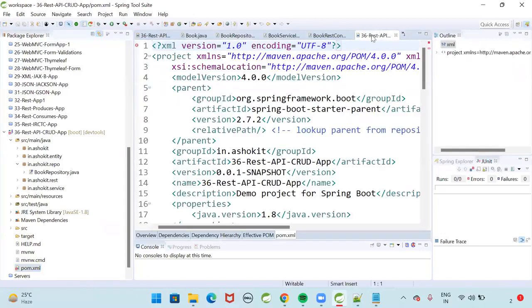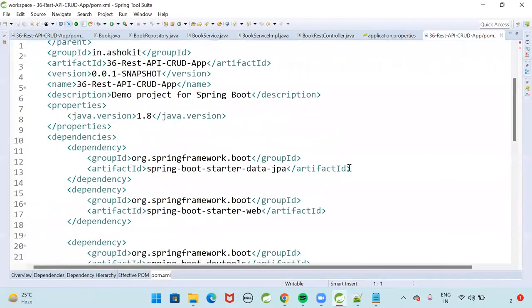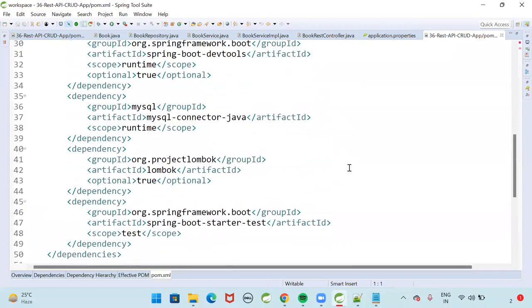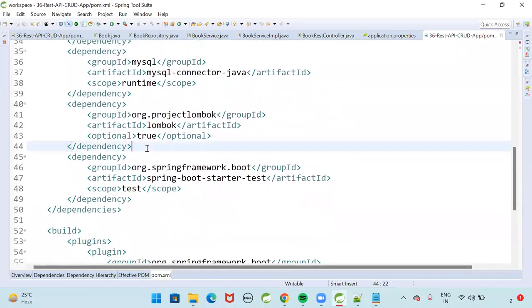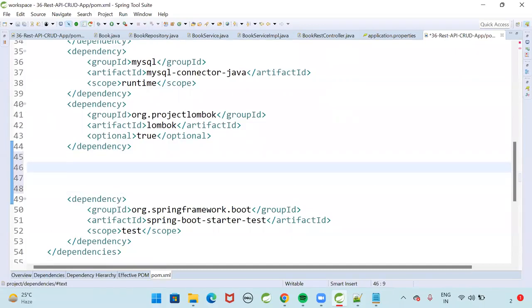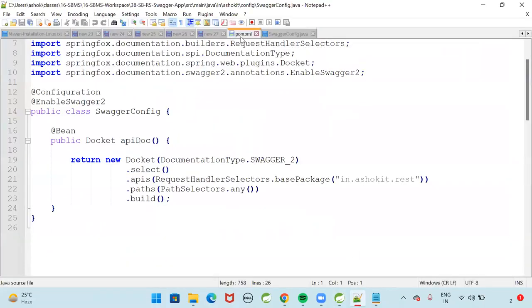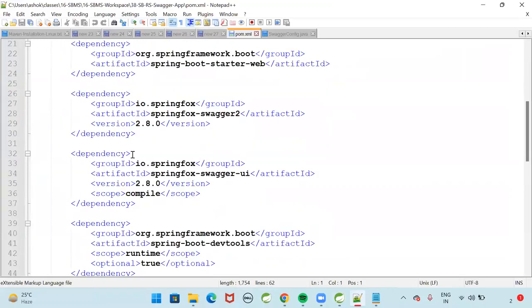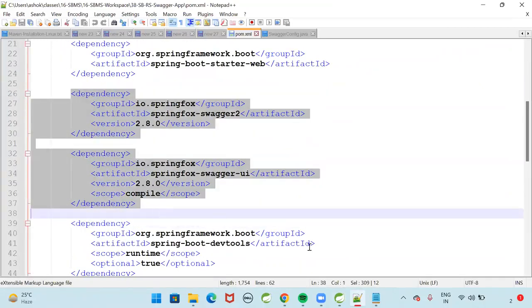Let me add the Swagger documentation dependencies in pom.xml. We need to add two dependencies to work with Swagger: one is Swagger 2, and another one is Swagger UI.